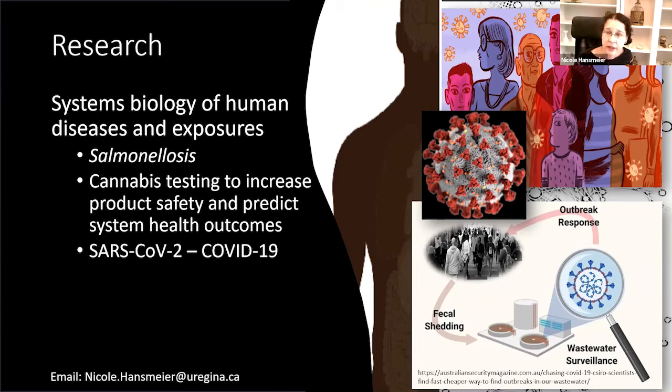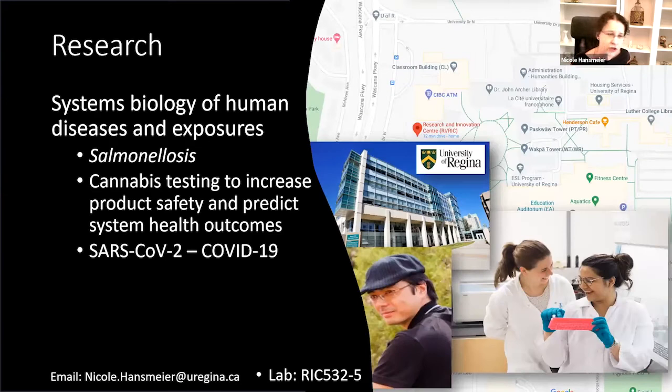If you're interested in those, or if you're generally interested to see how lab work is done, where can you find me? You can find me on the 5th floor in the RIC building. When I'm not teaching, I'm up there in my lab, shared with my colleague here, Dr. Chow. And here are 2 of my students.